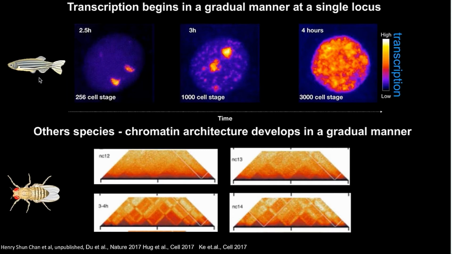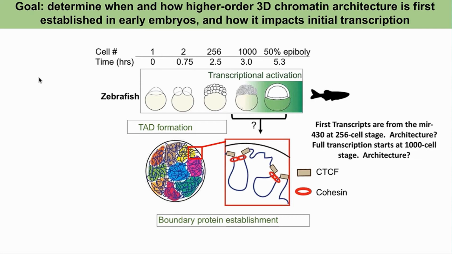To that end, we have been isolating embryos for Hi-C. Go to the next slide, please. I'll just talk about the time points that we're using for this effort. We're going to be looking initially at ZGA, zygotic genome activation, which is at 1,000 cells. Then we're going to be looking at 50% epiboly, which is 5.3 hours. And then we're going to be looking at 24 hours, which is a control of later in development.